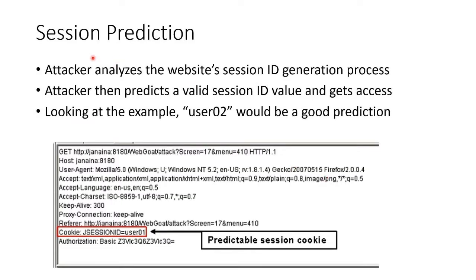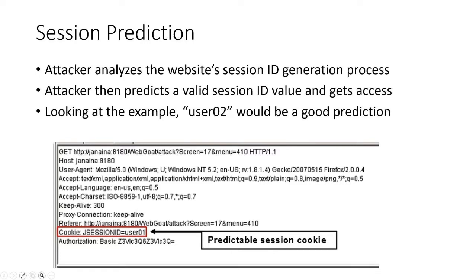So now let's look at the ways to compromise that session token. Starting with simple session prediction. We're analyzing how the website generates session IDs, because it's got to make up those session IDs somehow. It's going to generate them, usually in some kind of auto-incrementing process. So we analyze it, and then based on our analysis, we predict or guess what we think the next valid ID value will be.